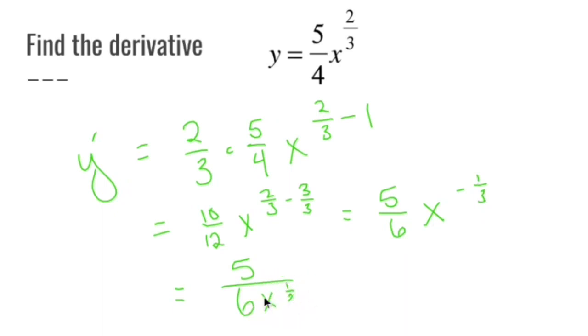1/3. Now, you can leave it like that if you want to, but an exponent of 1/3 also gives you the cube root, so this is the other way that we could write this out. Either of these is perfectly fine, either of these is simplified, and that's my guy.